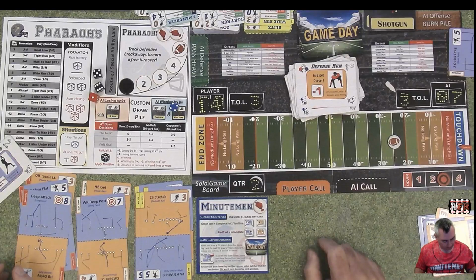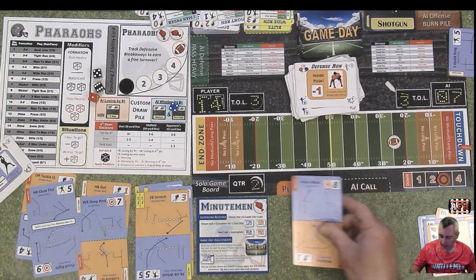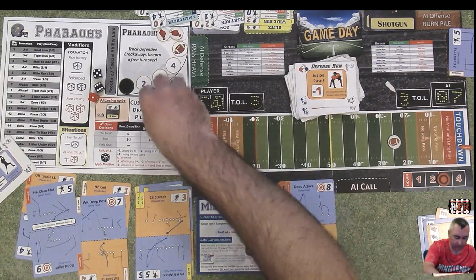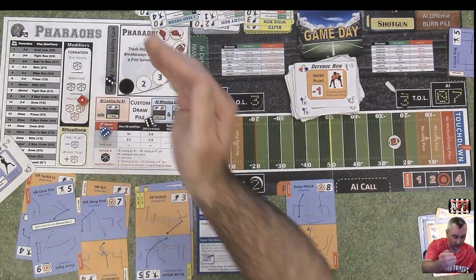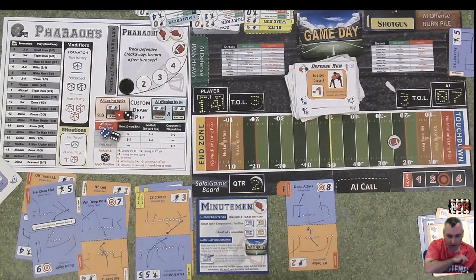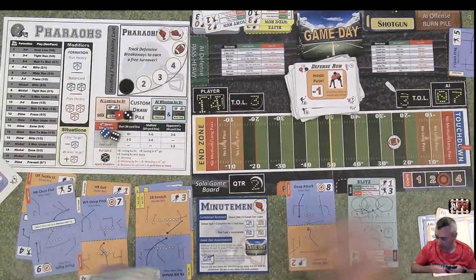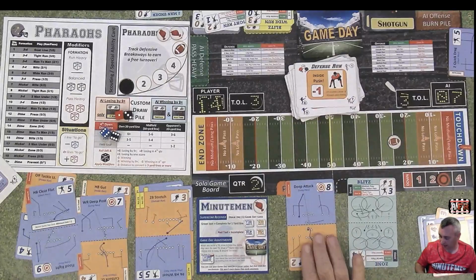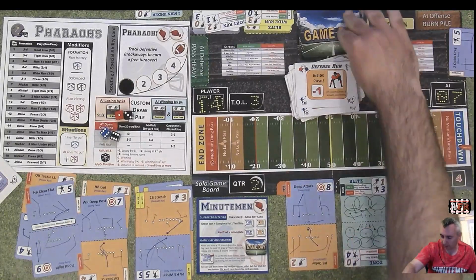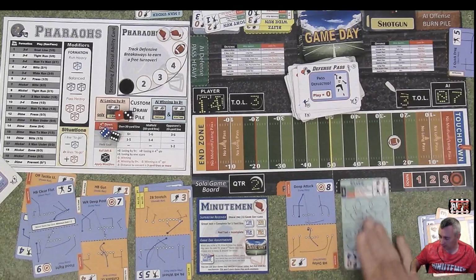Let's see. And we got 5 to go. All right, we'll go with a long pass from our shotgun formation. I'll roll 4 dice. Let's see, 12, 16. It's going to be a dime blitz. So no breakaway. And right now we have a potential gain of 5 on the play. But we need help from the game day card, and we will not. So it's going to be an incomplete pass.